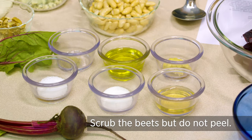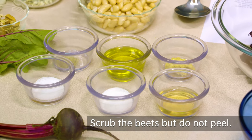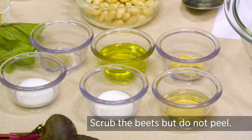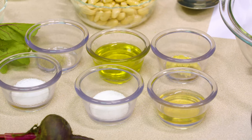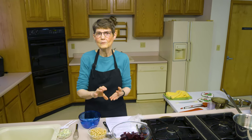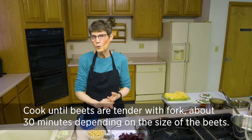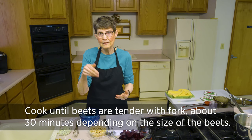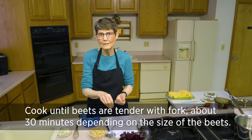Scrub them at that point, but don't peel them, because that, again, will enable more of the pigment to come out. And its pigment is not just color. There's also some phytochemicals in there, so you want to keep as much of that in the beet as you can. And then you're going to have a variety of methods. You can bake them, you can steam them, you can boil them. If you boil them, they'll probably, depending on the size, take up to 30 minutes until you can insert a paring knife or a fork in easily.